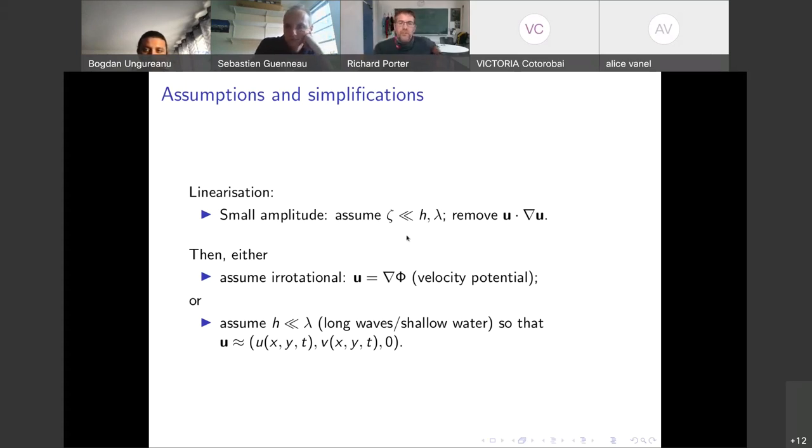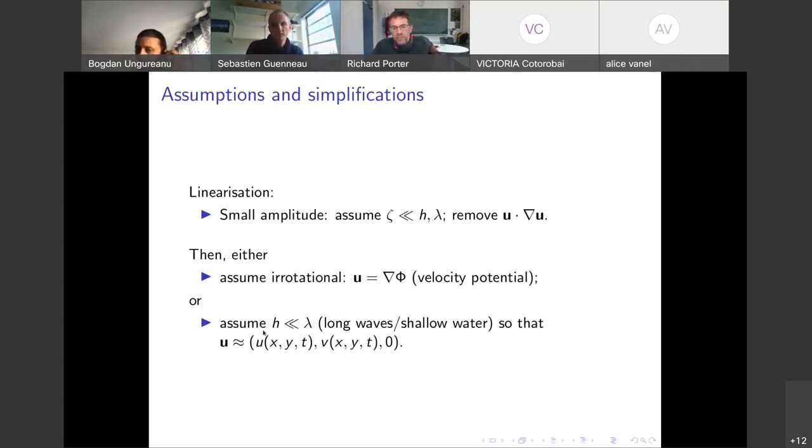And then in order to transport you into the world of acoustics and electromagnetics, two-dimensional acoustics, two-dimensional TE/TM electromagnetics or anti-plane shear in elasticity, I'm going to say that there are two things that you can do at this point. One is to make an additional assumption on your fluid flow that you have no vorticity in the flow. That means to say that it's irrotational. And that allows me to represent the fluid velocity in terms of a velocity potential. So I've got two cases here.